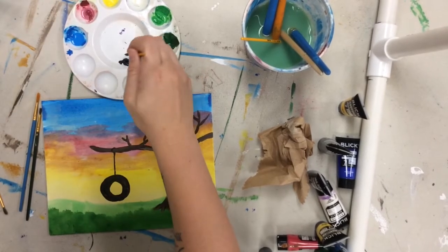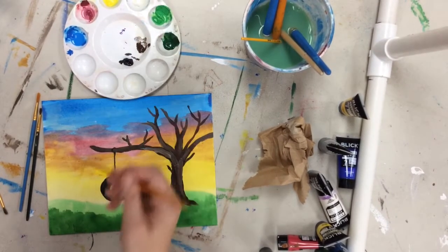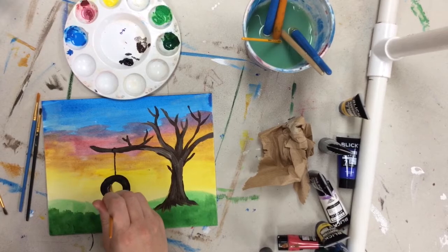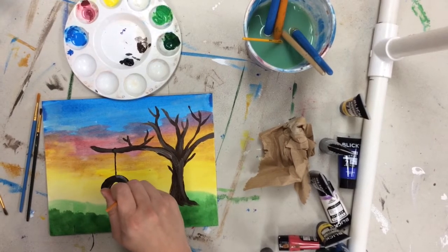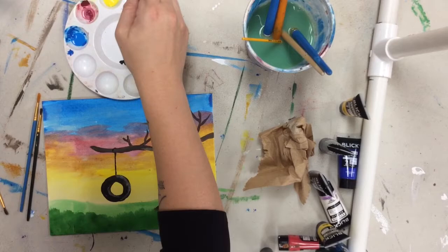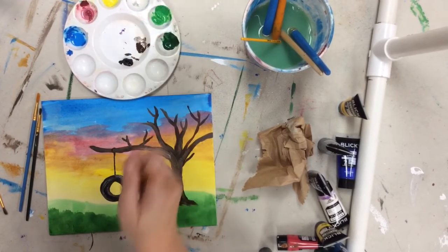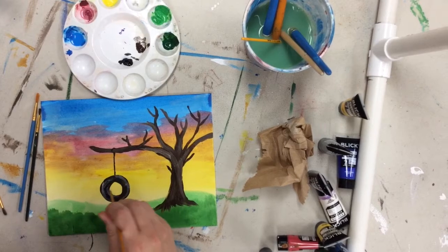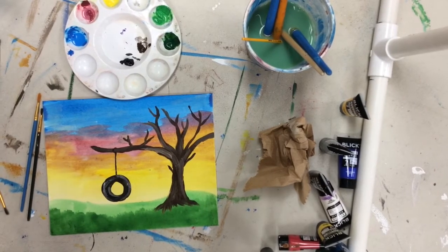And then using that smaller brush, with some of that black off, I'm going to use a little bit of my white still to add some highlights in there to show kind of like the inner tube. And even around the outside, just to give my tire some texture. Now since my white is still really watery from doing my sky, it's kind of giving it a grayish look, which I am perfectly fine with. If you are not, then I'd just add some more white to your tray if you want more of a white on your tire. I'm going to kind of leave it like that. I might go in and add some more white in the end, but I like that look.